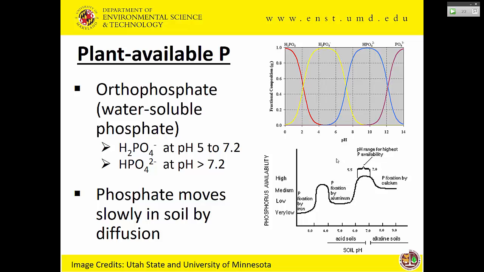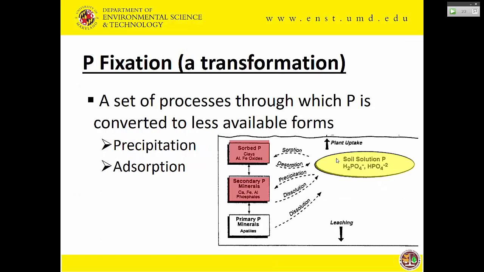And phosphorus is also different. It moves by diffusion. And what that means is that it's not going to go to the plant roots, because the plant roots are just there. It's going to go either with water that's going to touch the roots, or it's going to go from an area where there's more phosphorus to less phosphorus. So that's why phosphorus management is a little bit different than other nutrients.